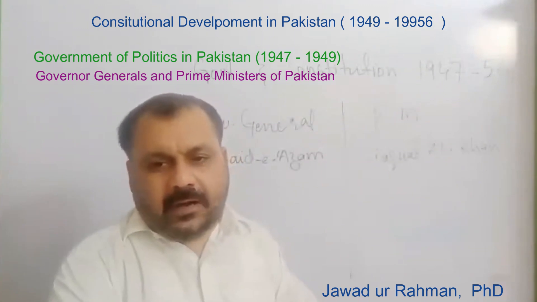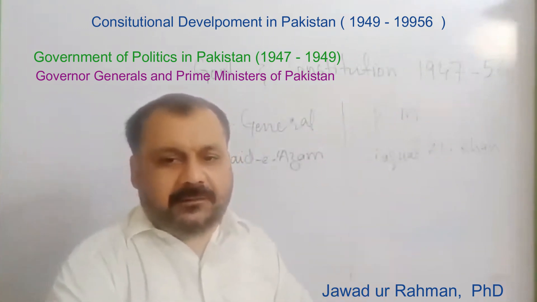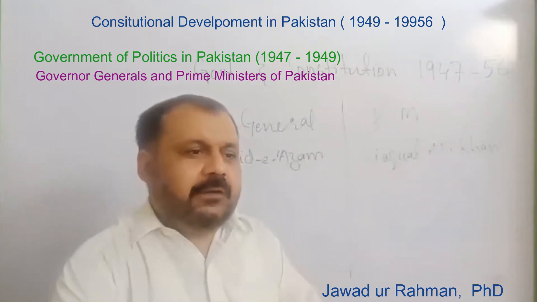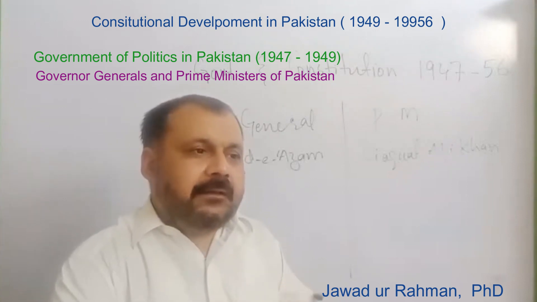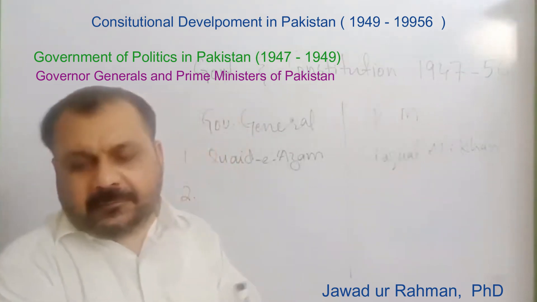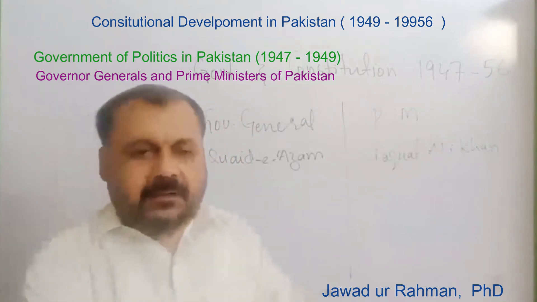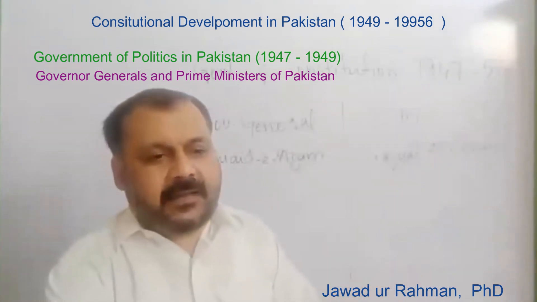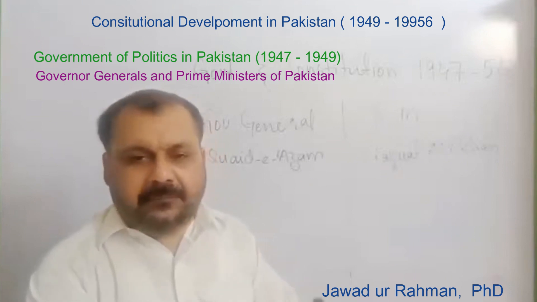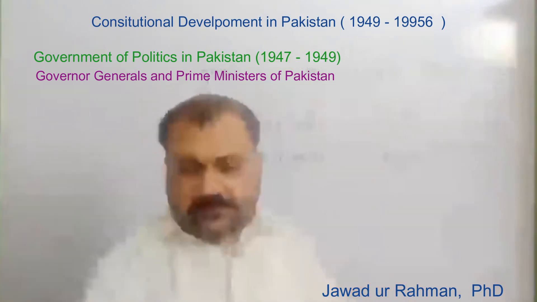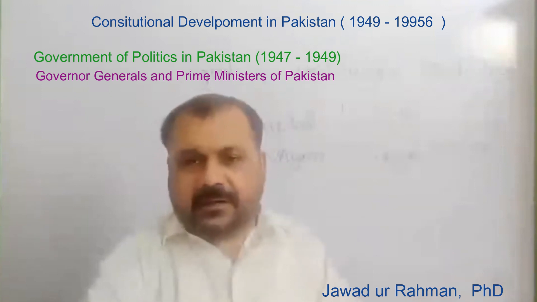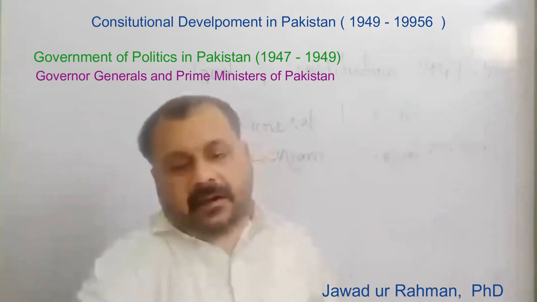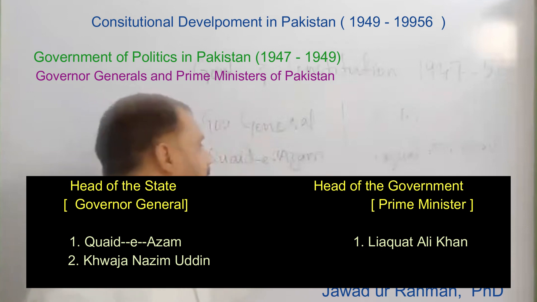There were two aspects that made Quaid-e-Azam the most prominent personality. First, the Government of India Act 1935 gave too much power to the Governor General. Second, Quaid-e-Azam, being the founder and the undisputed, highly respected leader of Pakistan, enjoyed enormous stature and power. So in the first year of Pakistan we see Quaid-e-Azam dominating each and every aspect of government. He passed away in September 1948, and after him the next Governor General was Khawaja Nazimuddin.